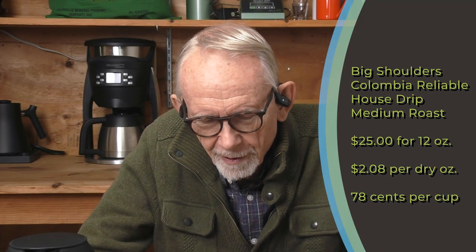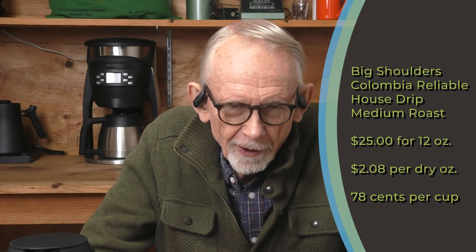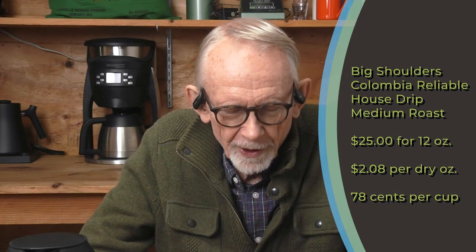But this has the advantage for me. I like sweetness in coffee; I don't like bitterness. I'm not alone in that. I like it because it does not have the bitter finish, and it's sweet. On the other hand, to me, it has less character and less going on aromatically than the previous cup. The previous cup had very distinct chocolate notes. I can find chocolate here, but it doesn't really present itself — there's no little chocolate dance in front when you first taste it. I would say balance over adventure.